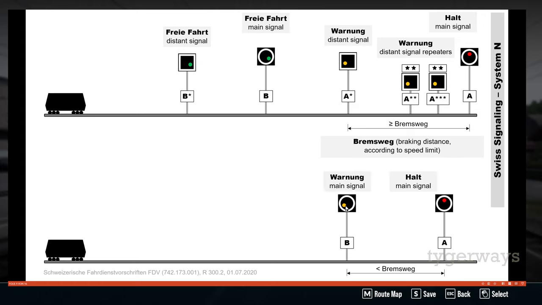But if the driver starts slowing down here, he won't make it to a stop until he passes the red signal, a danger. So we need this aspect here. This aspect tells us Vorwarnung, this is why it is a V, shows the orange aspect on the main signal and tells us you have to prepare to stop at the second signal, not at the next but at the second, because this warning signal would obviously not be enough to safeguard the braking distance.